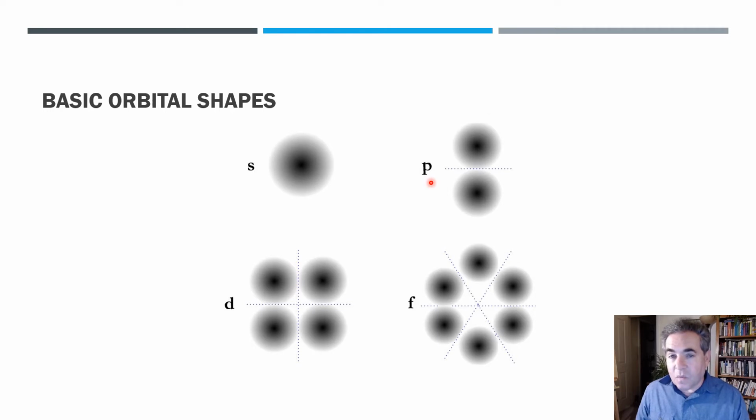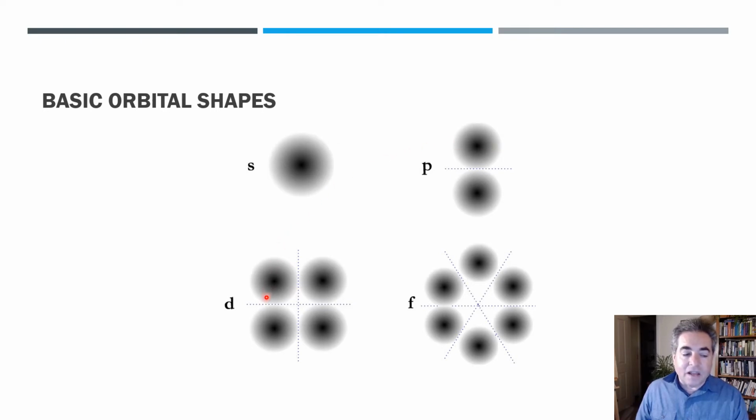Now, if L equals 1, you have one cut through the cloud, through the nucleus. It passes through the nucleus, so it's a nuclear node, we call it. And that's going to cut the cloud into two pieces. You're going to have a lobe on either side of the node. The nucleus is right there. This is a p orbital. In a p subshell, there are 3 p orbitals, and they each are oriented different ways. One goes along the x-axis, another the y-axis, and one on the z-axis.